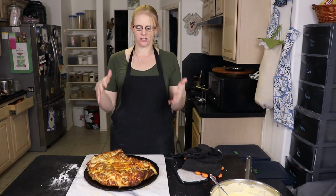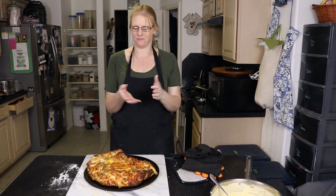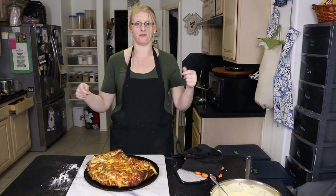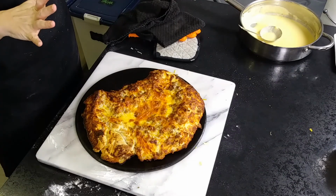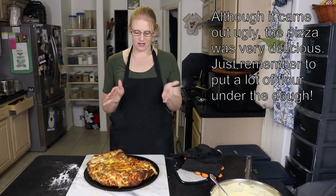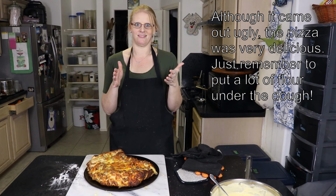So when I first started the pizza crust, I didn't put enough flour on the bottom. If you're worried about it, you can also put a piece of parchment paper underneath. That'll make it a lot easier to move it around. Our pizza may not be a perfect circle, and it's not round like it was, but it looks super yummy. And it was done in 15 minutes in the oven, and we're ready to cut it and get down to dinner.